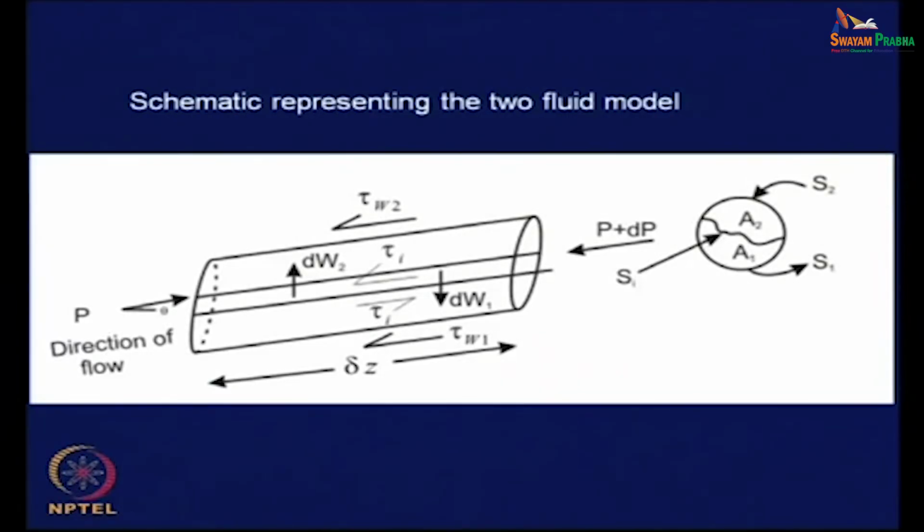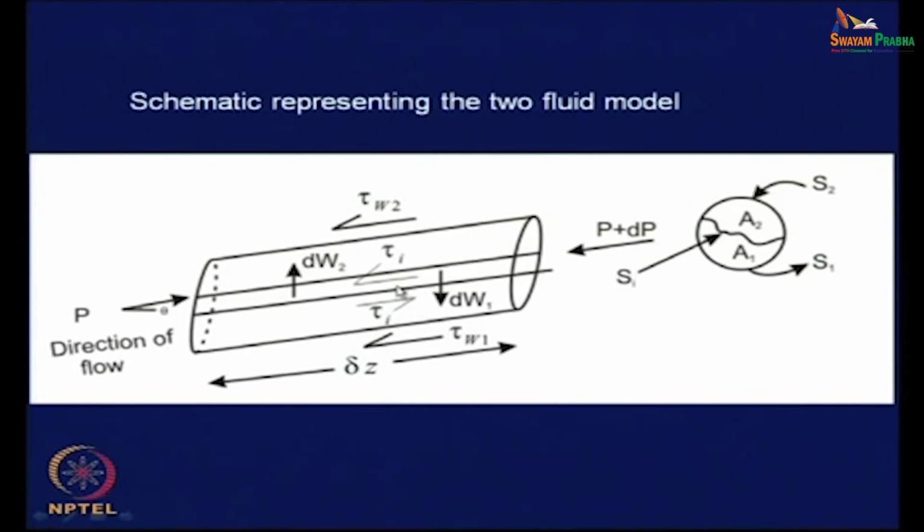For example, suppose we are considering two phases flowing as separated flow in a particular channel. I will just show you a figure. In this figure you see there is phase 1 on the top and phase 2 at the bottom. Suppose it had been a single phase flow, then this fluid would have interacted with the wall. Now, since there are two phases, each phase, say phase 2, interacts with the wall with a wall shear stress which is tau W2, and it also interacts with the other fluid, where the interfacial shear between the two is tau I.